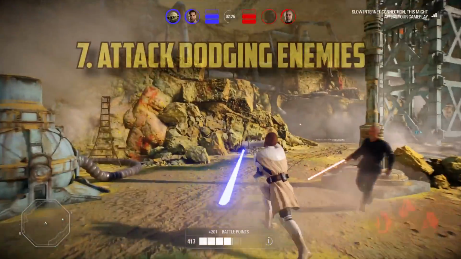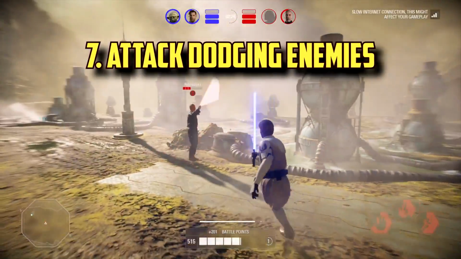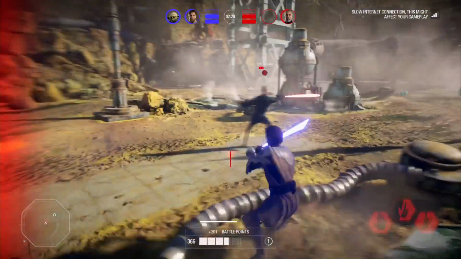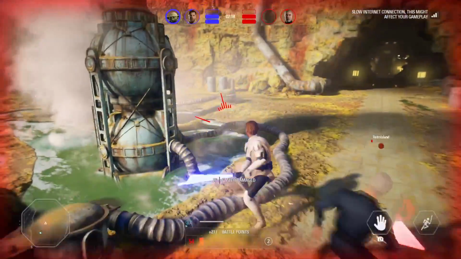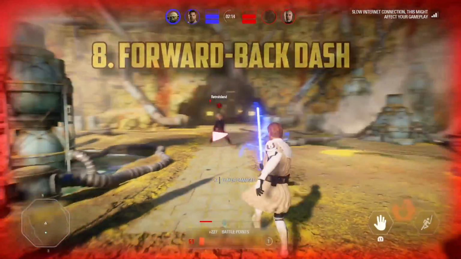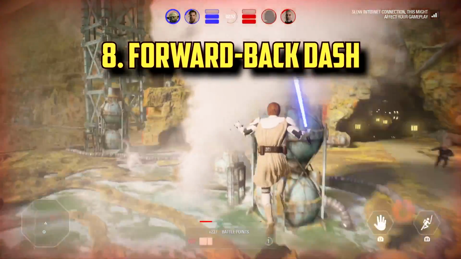Tip number 7 is to hit when your enemies dash or dodge. This is a timing thing, guys. You want to look for when your enemy is going to be attacking you or moving to the side. That's probably when they're not going to be blocking, so that's when you want to aim to land a lightsaber strike.